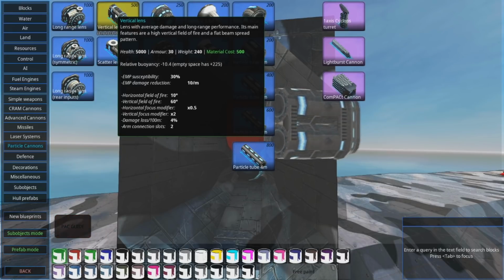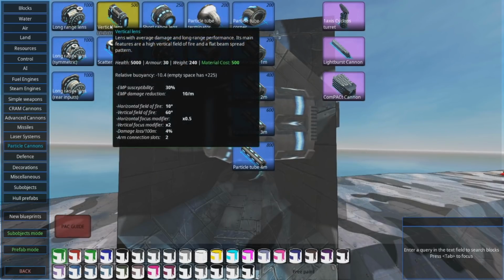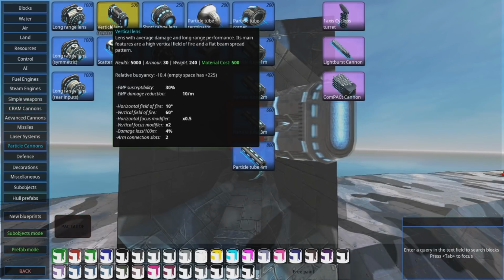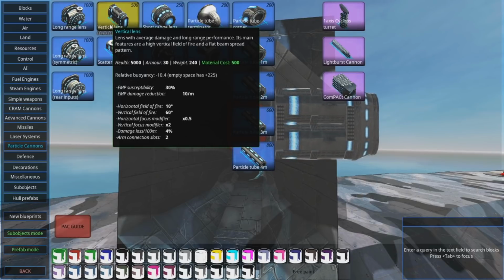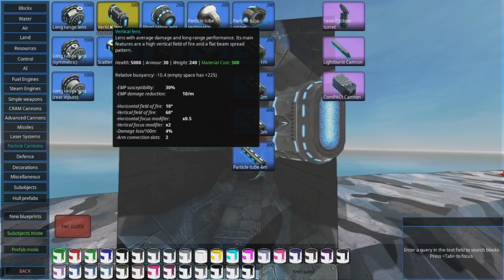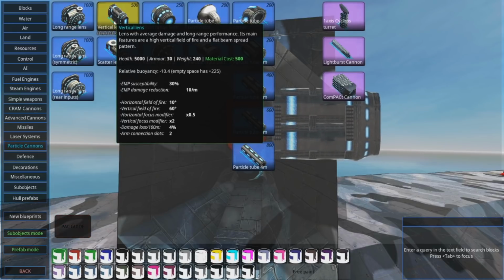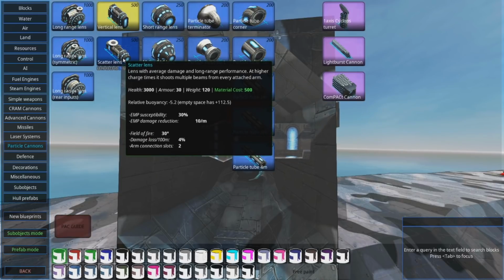So basically the idea is that this is the best vertical field of fire of pretty much any PAC lens. So 60-degree vertical field of fire, up and down. Horizontal field of fire is pretty terrible. And horizontal focus modifier is 0.5, which presumably means it's got... I keep forgetting what focus is. It basically means it gets more inaccurate at the more extreme elevations. No, that's horizontal, sorry. Vertical focus modifier... Yeah, so this thing is very accurate with shooting up and down. And it's got 2 connection slots, along with the scatter lens that I forgot to mention.